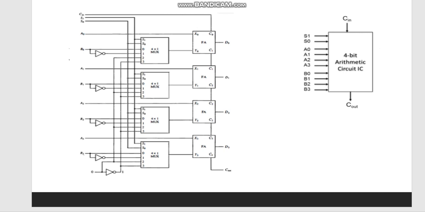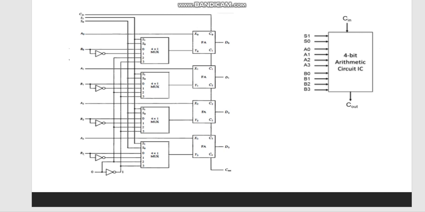There are two 4-bit inputs A and B and a 4-bit output D. The 4 inputs from A go directly to the X inputs of the binary adder. Each of the 4 inputs from B are connected to the data inputs of the multiplexers. The multiplexer's data inputs also receive the complement of B. The other two data inputs are connected to logic 0 and logic 1.